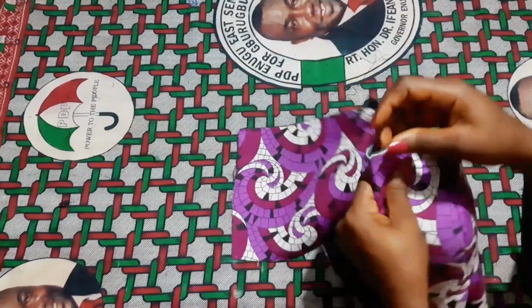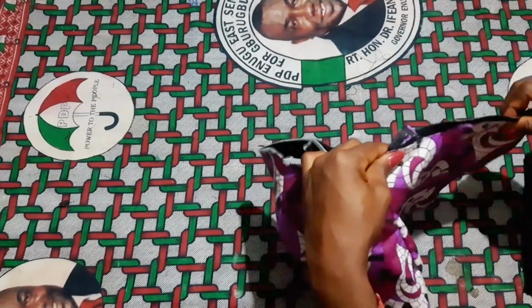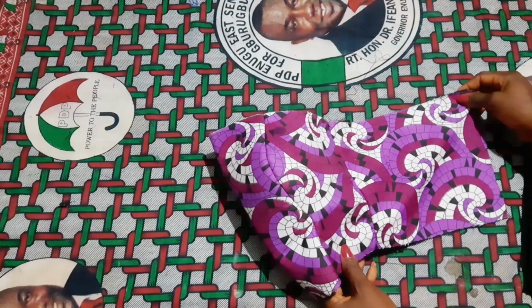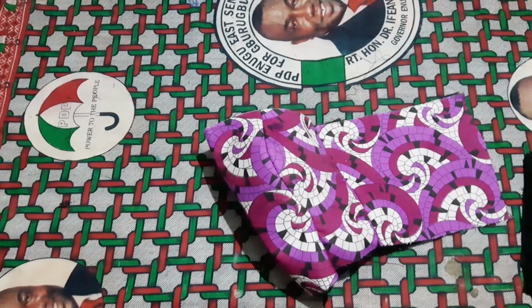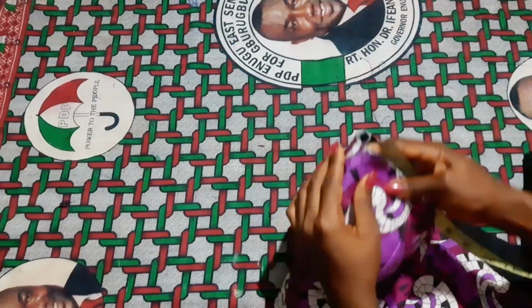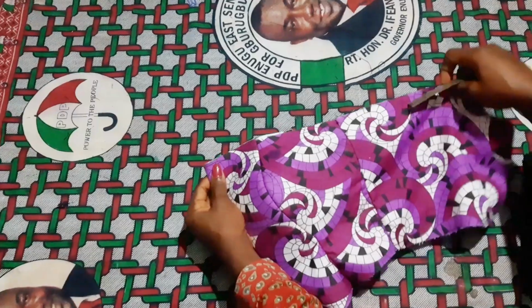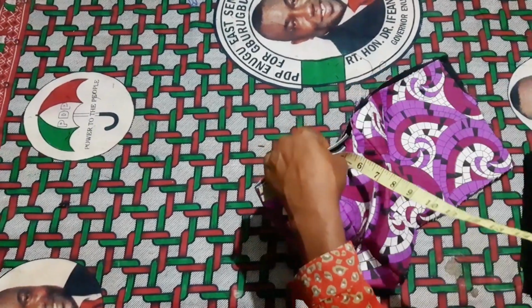After giving it a good press, you find the midpoint, place it, make sure they are equally placed together. Then find the midpoint at the bust area and mark. So I'm going to measure it out for my yoke. Remember, we've not cut out the yoke. I'm going to use that black chiffon for the yoke.